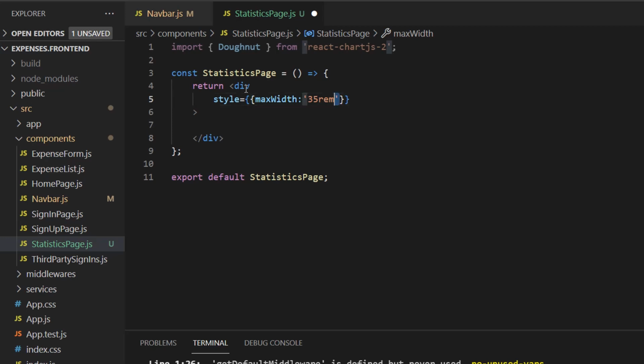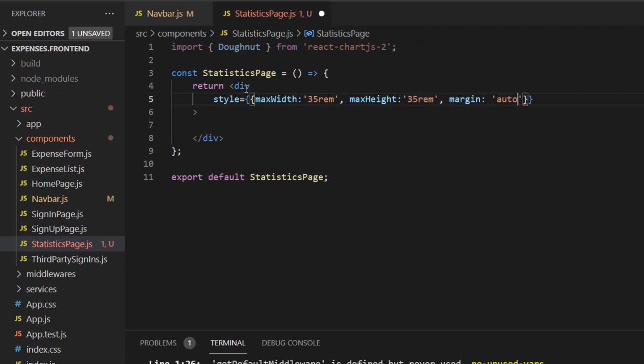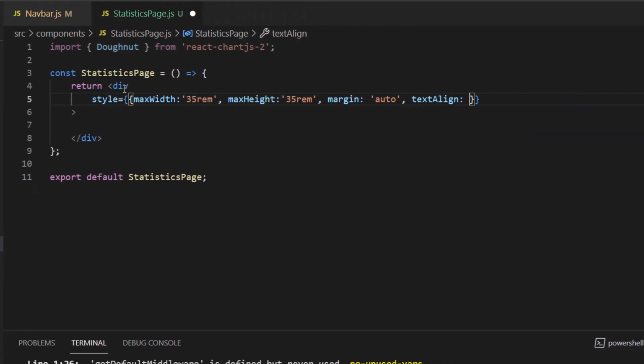I'm going to copy this. Let's paste it here. Max width, max height. Let's do margin auto. That way it centers. And text align center.